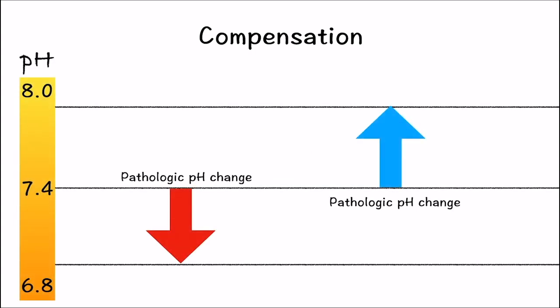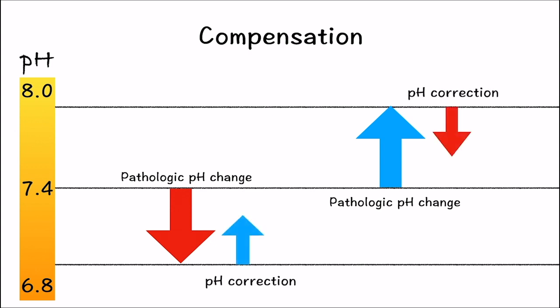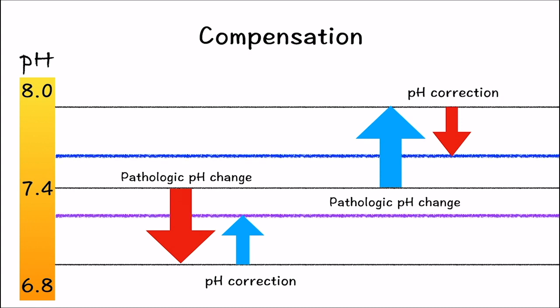This seems the proper time for me to mention compensation, a bit of our design that one might view with admiration. When either system perpetrates a pH indiscretion, the other tries correction in the opposite direction. This effort is impressive, but will never quite succeed in fully making up for the original misdeed.